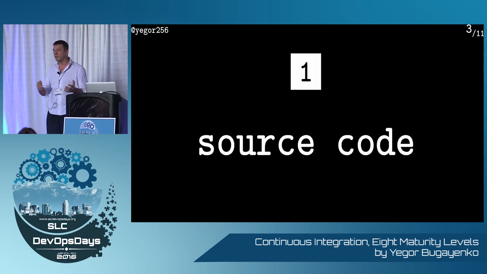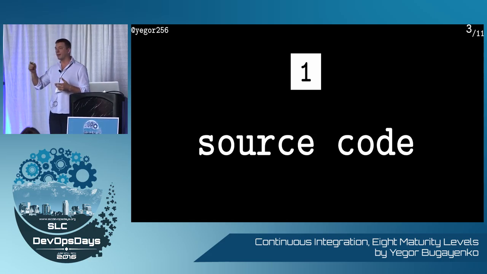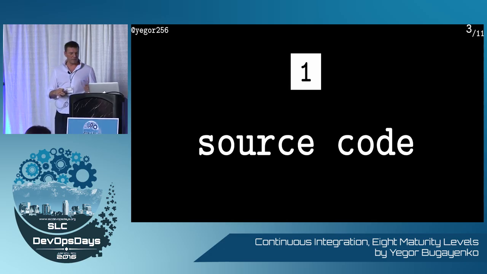I just change these files, I compile them by clicking the compile or package button, and I get the product. This is the first level of maturity, and at this point, you probably can configure some continuous integration, but this is just you, just your computer, there's no server. This is just the base level.